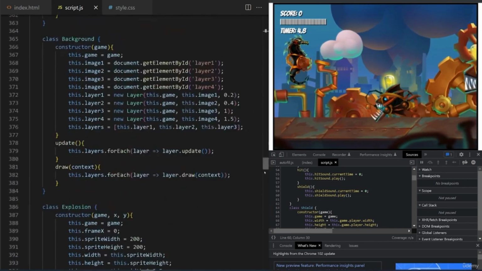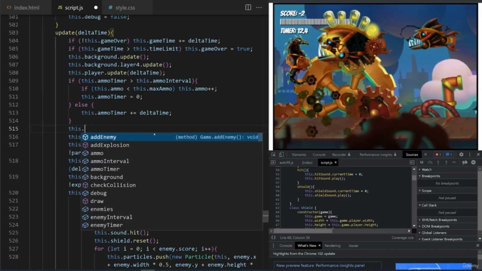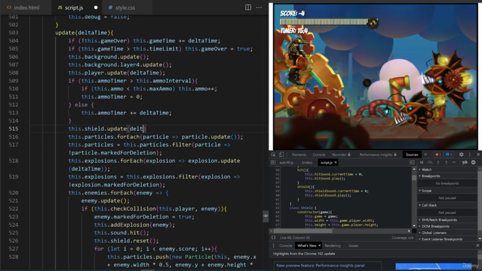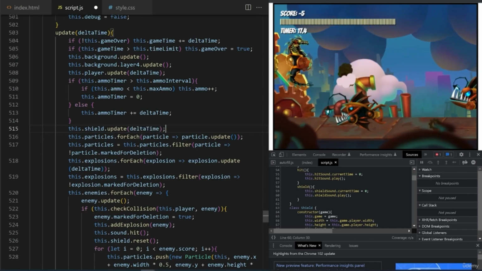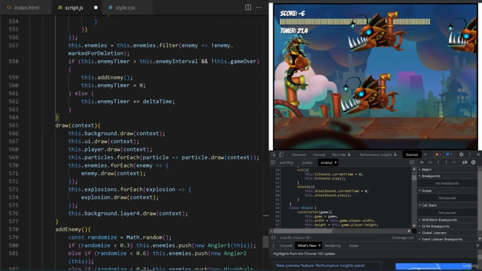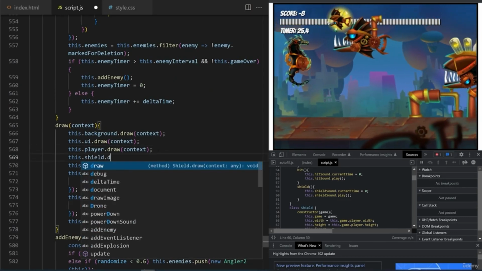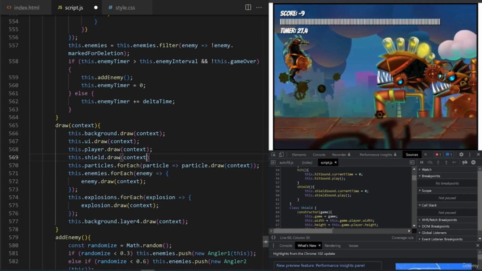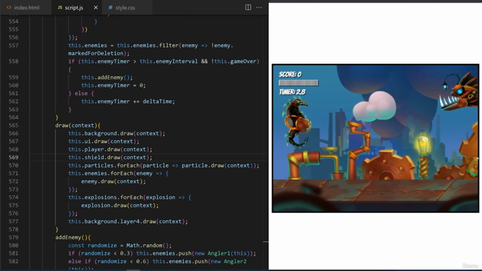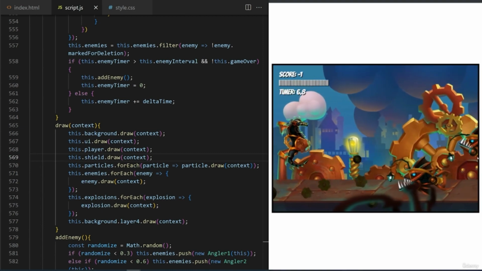To actually animate the shield, we also need to make sure we call its update method down here, inside update method on the main game class. I passed it delta time because I remember we will need it there to control FPS. I will also call draw method and I call it after I draw player so that the shield is drawn directly on top of the player, but behind particles and enemies and so on. This drawing order matters, it will determine what gets drawn behind and what is up front.